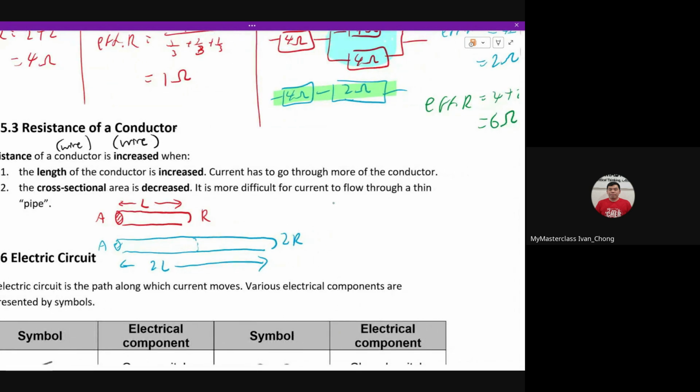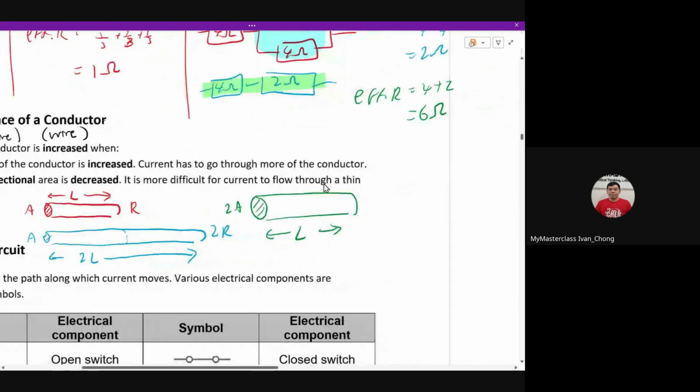So similarly, if I have a much bigger A, 2A, and this is still L. Now, you can just imagine all my electrons are basically traveling through the wire, right? So you can just imagine all of them are squeezing inside that small little path to take. Okay, so you have a much bigger area itself. We don't need to squeeze. And if you don't need to squeeze, you actually will have less resistance. So in this case, your area and your resistance are inversely proportional. So if you increase A, you will actually do the opposite for your resistance. Okay?